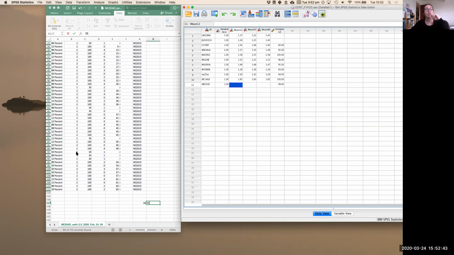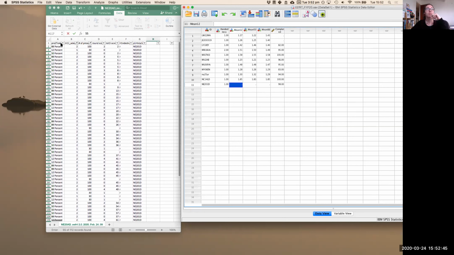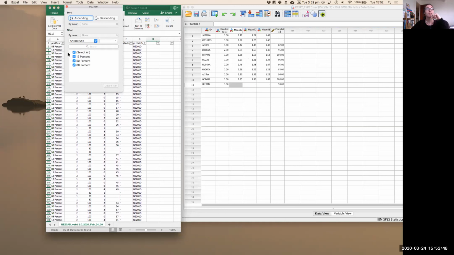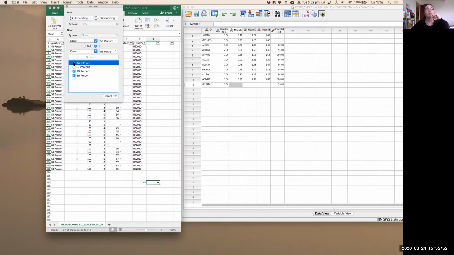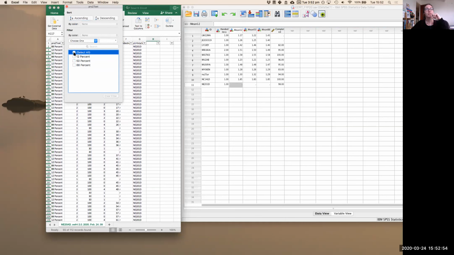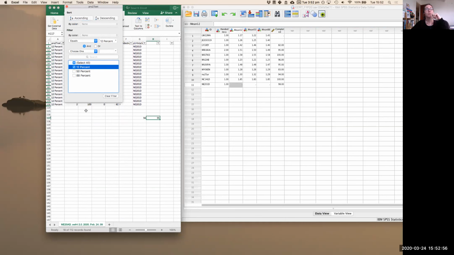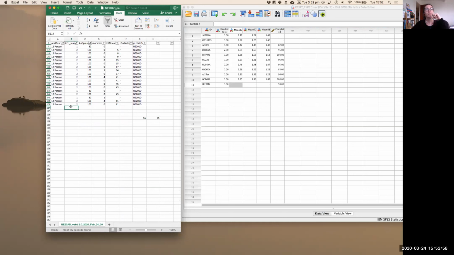Now we want to get our actual data. So first we will just select, we'll deselect all, and we'll just select the 12% trials. And we're going to get the average number of hard task choices for the 12% trials.